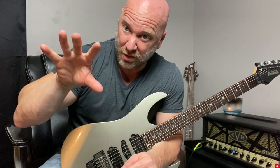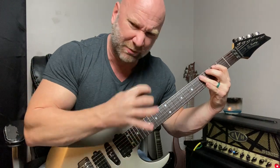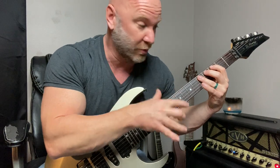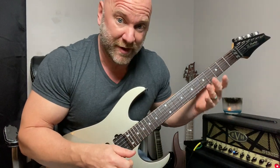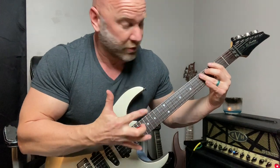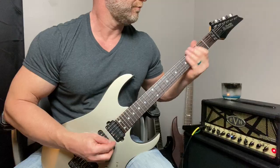All right, now part two of three, we're going to switch from our picking hand to our fretting hand. And what we're going to do here is have a little bit more aggressive attack with the finger that we're using to fret that note. So for example, I'm going to play a little pinch harmonic riff, and I'm going to do that pinch harmonic on the fifth fret of the A string. And you're going to notice that I have a bit of aggression in that. I'm kind of like barring down on that note.